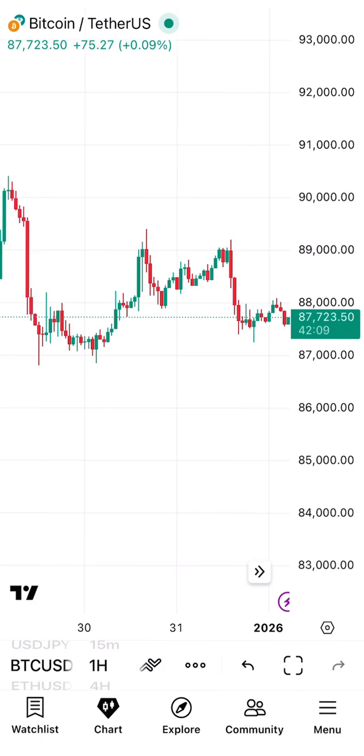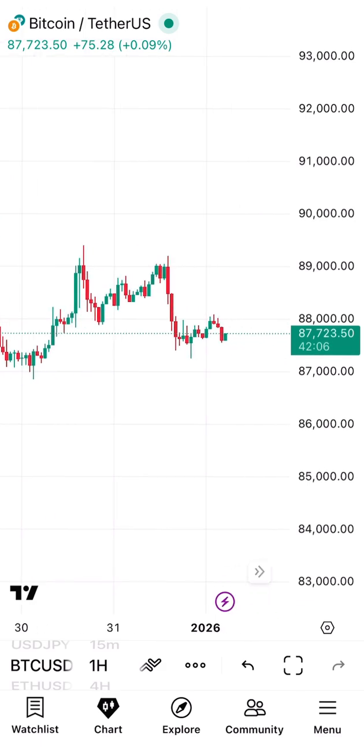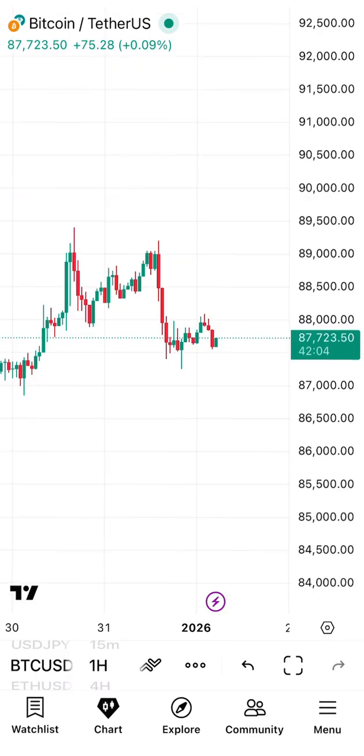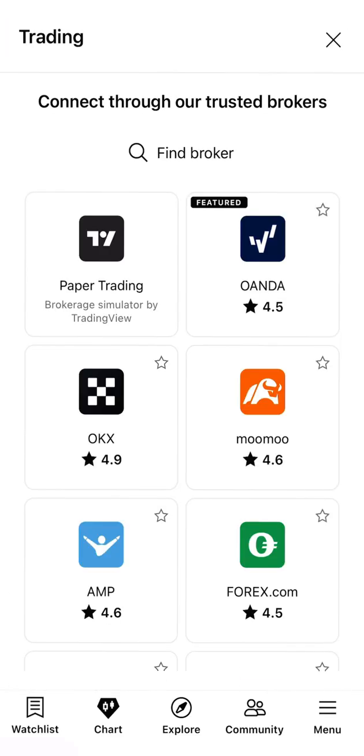Okay, so let's say, for instance, we're looking at this. We're on the 1 hour, and it's telling you that you have 42 minutes before this candle actually closes. That's how you read that. Now, we're going to go to the next arrows right here. So the arrow that's pointing down and up, that's next to the time frames, we're going to click on that.